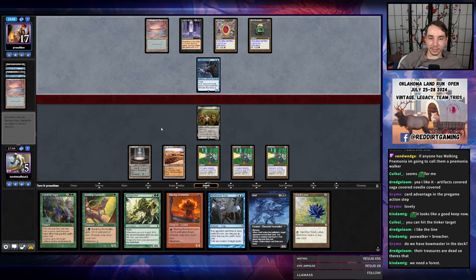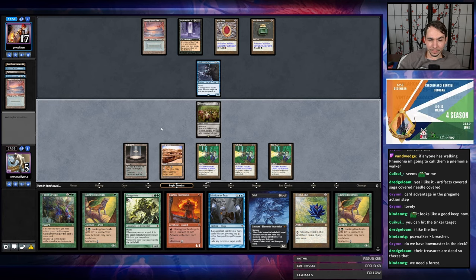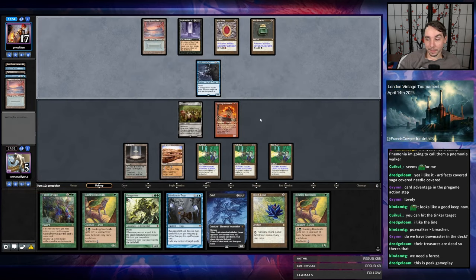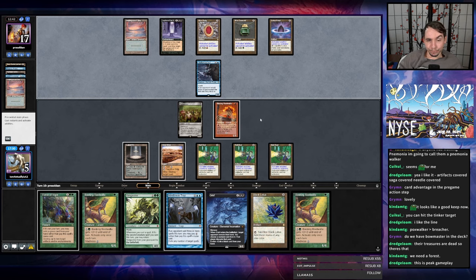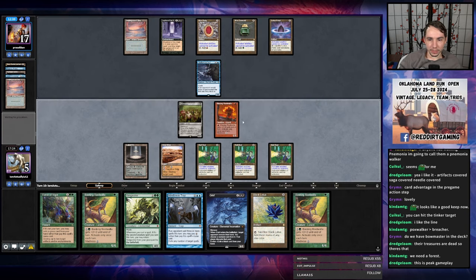I have two Moxen in my deck, so it makes sense that I would draw it. This is definitely a game of Magic: The Gathering. If I get two Root Walls in play, that does block a whole creature as well. I did not board in Feed the Swarm, so I can't actually remove this Hollow One. I don't think that matters that much, though.